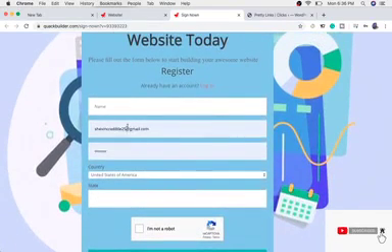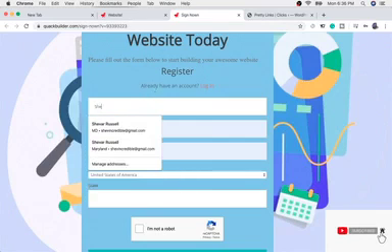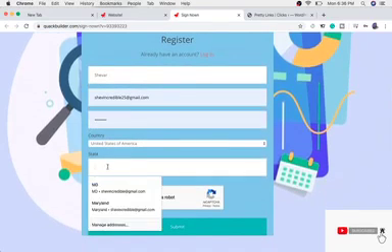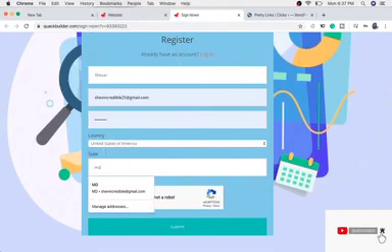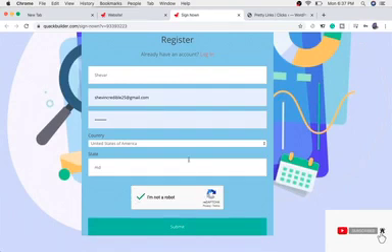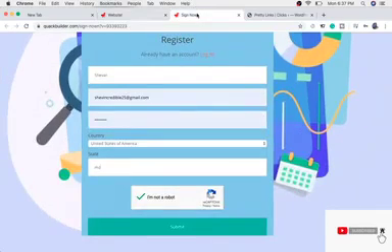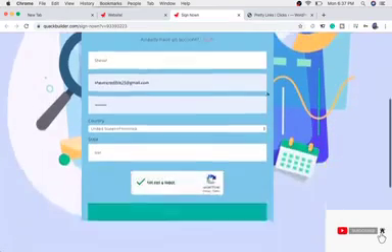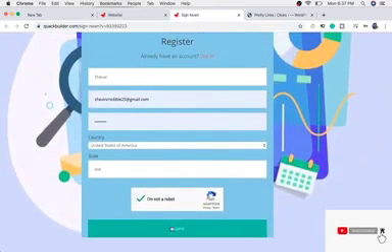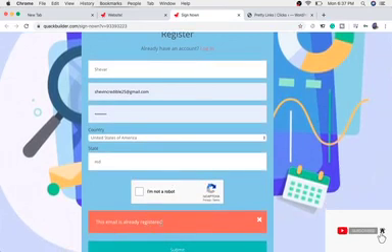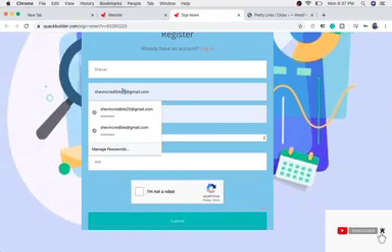And I already have a test email in there, and if I just say Shavar, and I say United States, say Maryland for that, and I say I am not a robot. Did I select where I want it to go? Yeah, I selected the price page. So if I fill this form out and then I click submit, it's gonna say this email already exists because I already have that email in there.